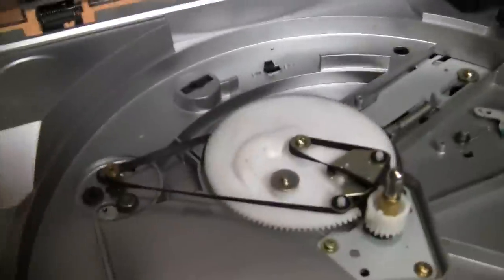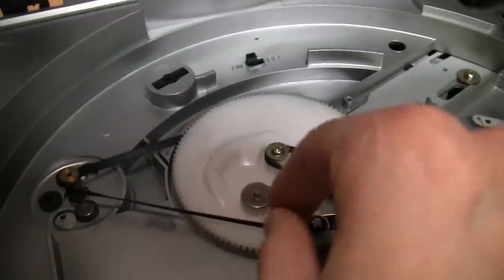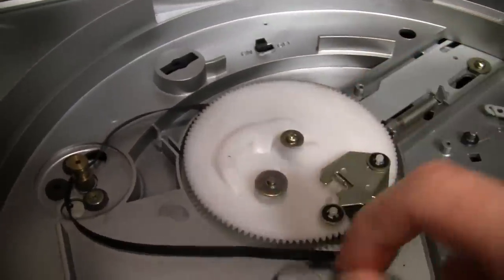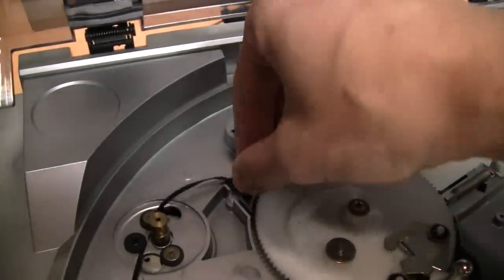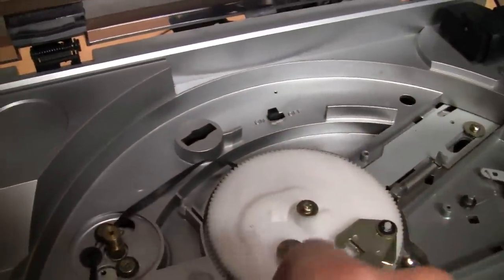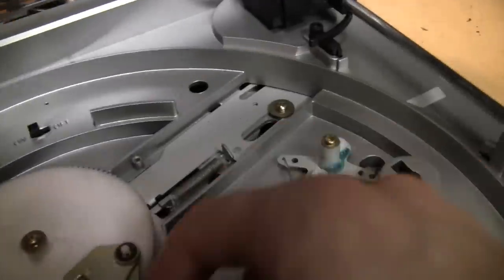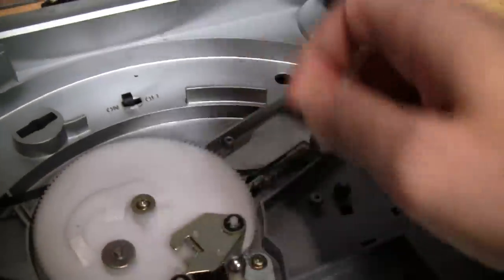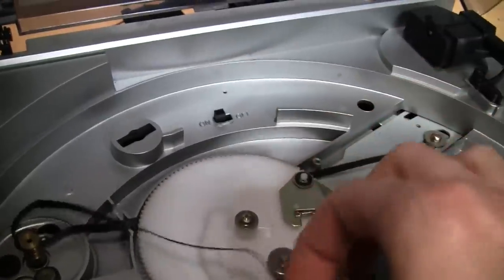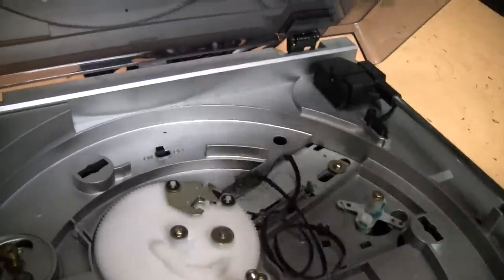I think I can see why this is having a problem. Look at that. The belt got all tangled up in the mechanism. I may have to remove this gear to get this thing out of the way, unless it, oh, there's even more of it stuck around here. Let me fiddle around with this, get this belt loose.